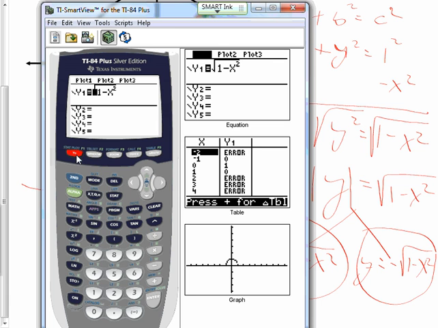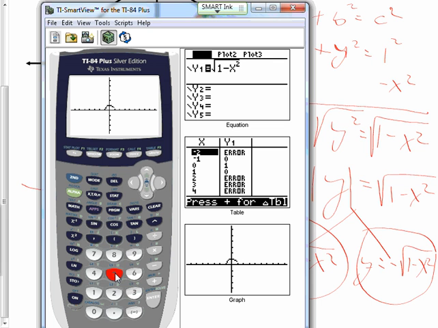All right, you might have issues. First of all, look at your plots. Everybody look across the top and see if any of your plots are on. That sometimes screws it up. Okay, second thing that screws it up is the window. I would use a different zoom this time. There's a special kind of zoom called zoom square, Z square. It's number 5. I would do Z square when you graph it. Is anybody still not working? Okay, check your minus sign and make sure you didn't use a negative sign. Make sure you used a minus sign.